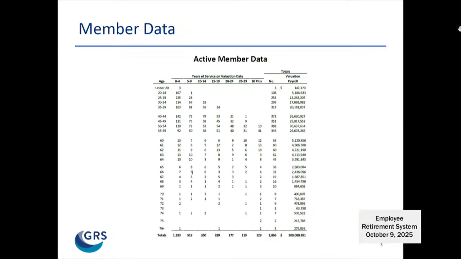So a little bit about the data. I hope you can all see that's a little small. So the data is as of December 31, 2024. At that point in time, there were 2,866 active members in the plan with annual pays slightly above $200 million. What we can see from this chart is that the majority of your active employees have less than 15 years of service, and the majority of your active employees are younger than age 60. So you are not a mature plan, but you're also not obviously a brand new plan.